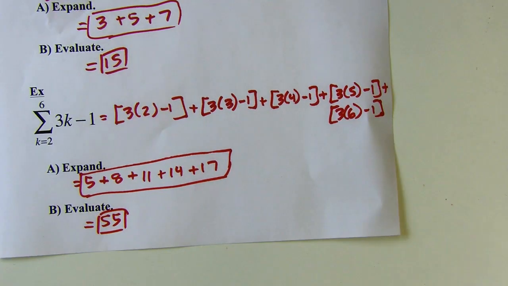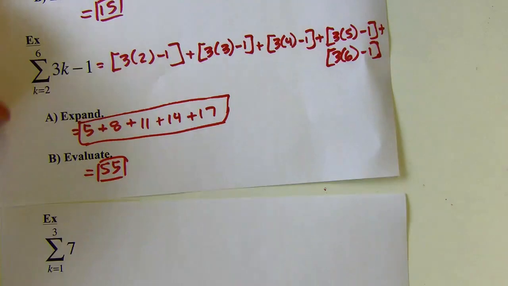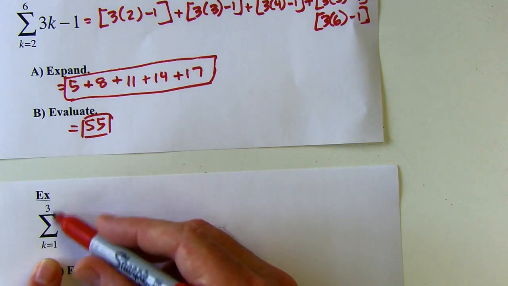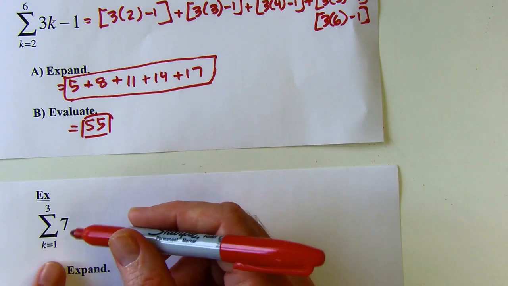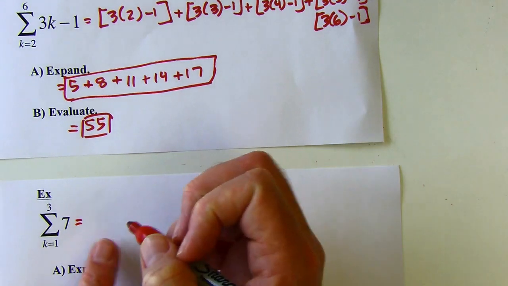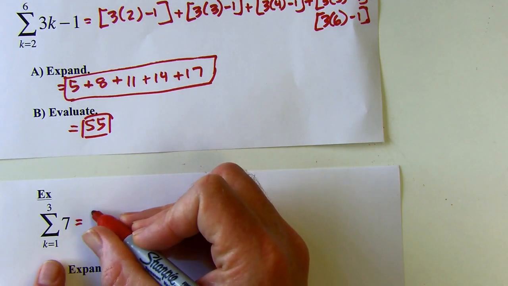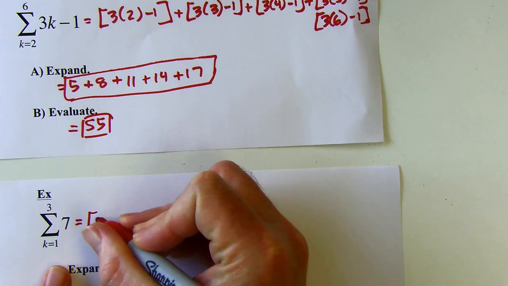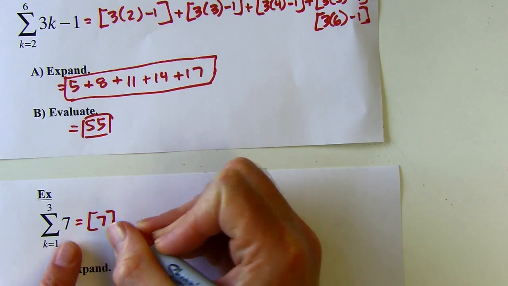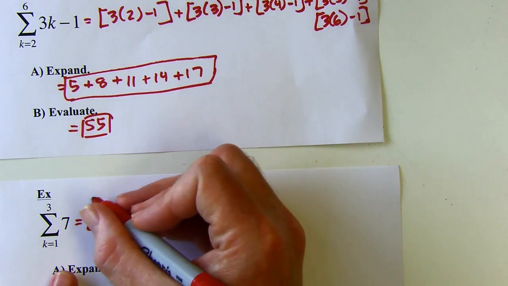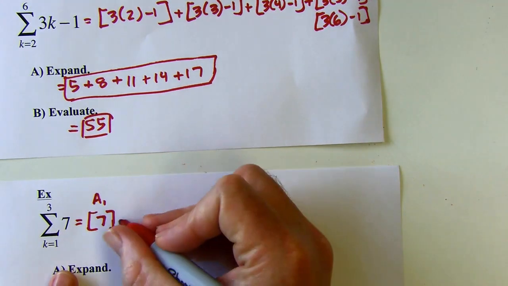Okay. All right. So let's expand some more of these and evaluate them. This next one is a little weird because there's no variable here. Yeah, I'm plugging in 1, 2, and 3, but into what? Into nothing. Okay? So what this means is, I'd be plugging in 1, 2, and 3. There's nowhere to plug in the 1. This is called a constant series because my first term, there's just a 7 there. There's nowhere to plug in the k values. So that's just going to be the value of my first term. So this is going to be a sub 1, okay?